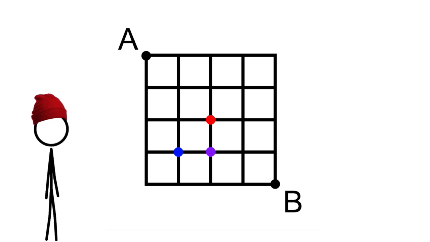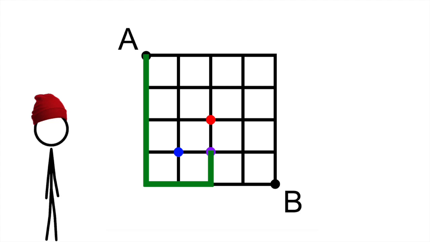Now I have no idea how many ways there are to get to this point from A. But it's got to be exactly the sum of the ways to get to the red one, plus the number of ways to get to the blue one. By the way, quick side note, this would not be true if we could go in all 4 directions. If we could go up or down, and left or right, then it doesn't work. It just breaks everything. For example, we could take this path. This would be a perfectly valid path, but this path does not go through either the red or the blue point. It goes around them and loops back.